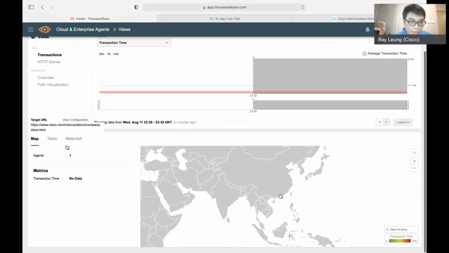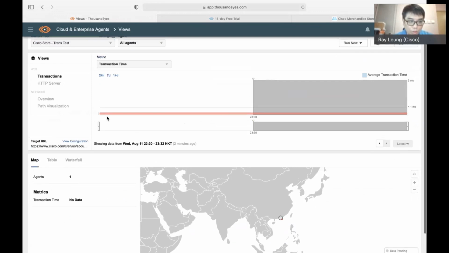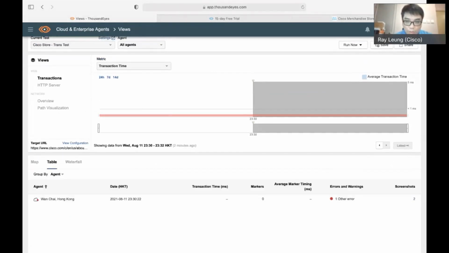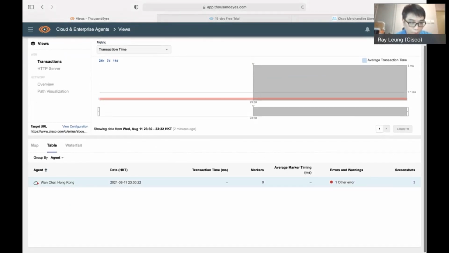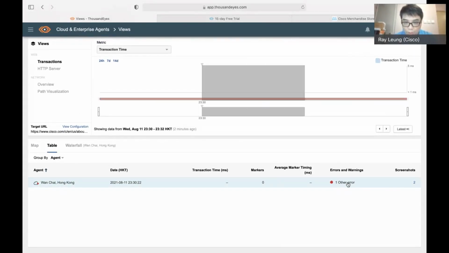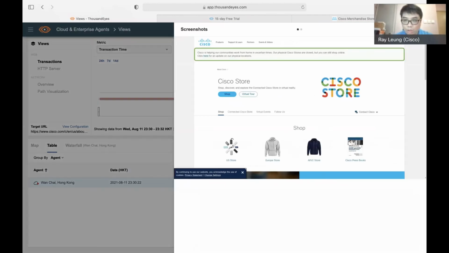So for the first one, it seems there is no transaction data in there. Put this on the table. Okay, you can do it. One is with some error warning message. We can click it, and then you can see the screenshot, because I added the screenshot in here, so you can see Cisco store, and then Cisco store.